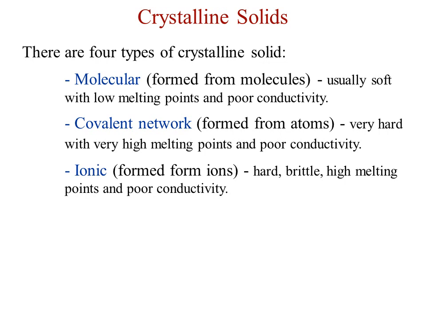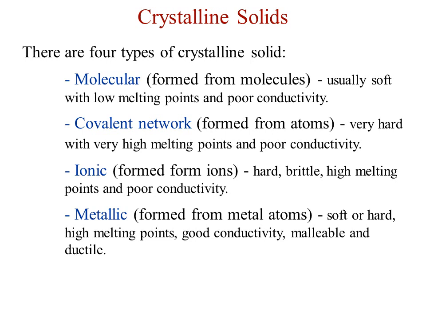So anyway, ionic solids are hard, they're brittle, they're going to have a high melting point, and they're also poor conductors when they're a solid. But if you melt them, the cations and anions are free to move around, and that will allow it to conduct electricity if it's liquefied, or if you dissolve it in water, it can conduct electricity. Now, the ionic solids are brittle because when you alter the crystal structure, instead of having a cation next to an anion next to a cation next to an anion, you get 2 cations next to each other and they repel and it breaks the crystal apart.